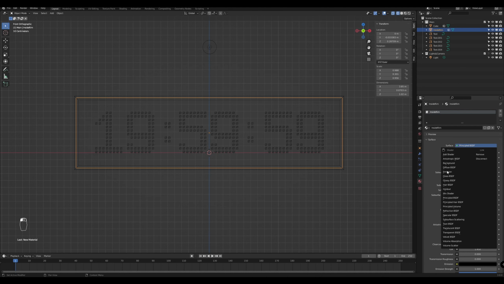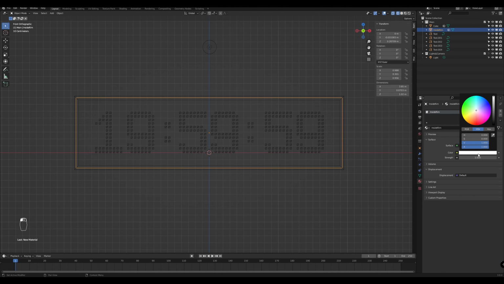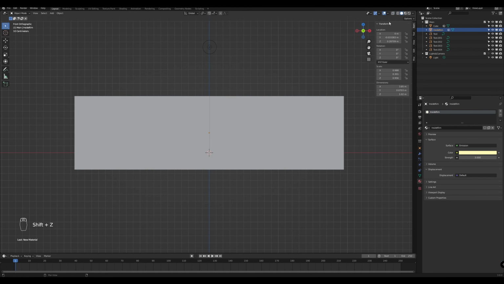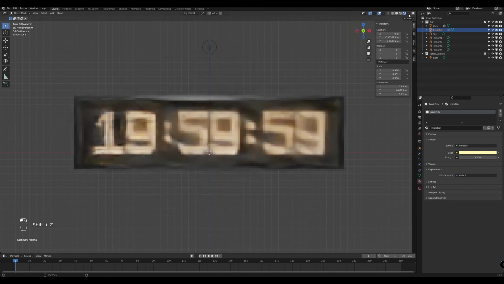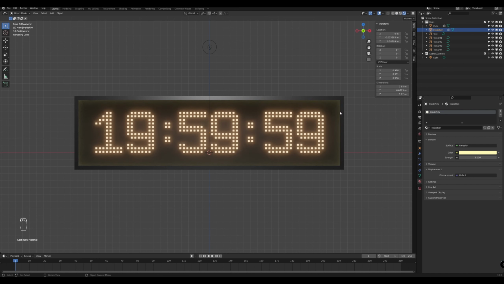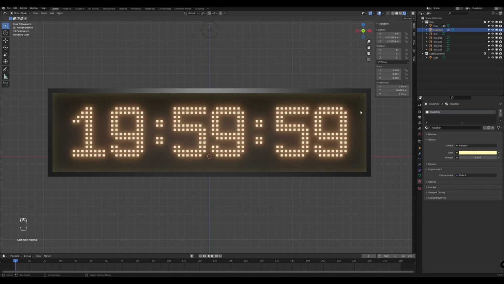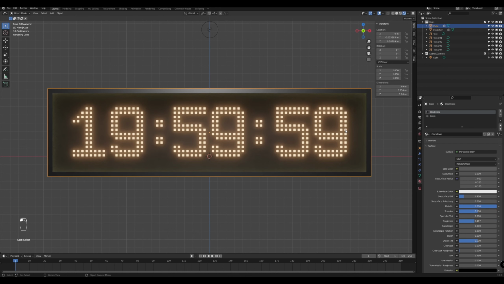And then we want again the emission shader, and we go maybe with a slightly more yellowish color and lesser strength than the digits. And then if we go back to render mode, it will look like this. So now we have some lights on the side and, well, on the inside of the digital clock.